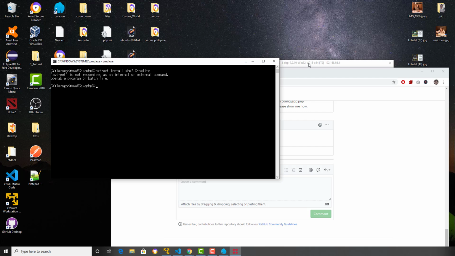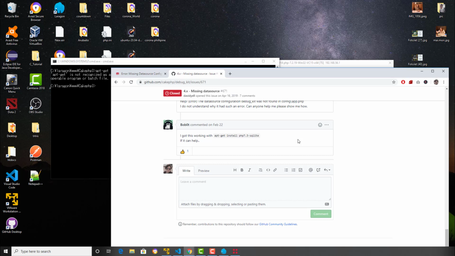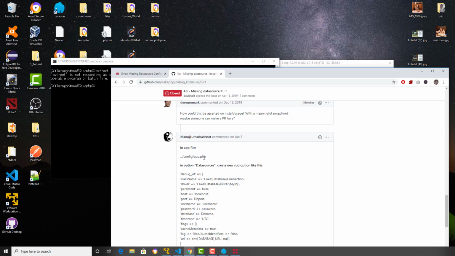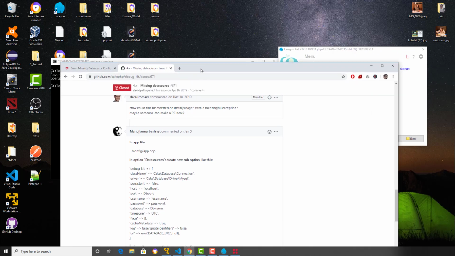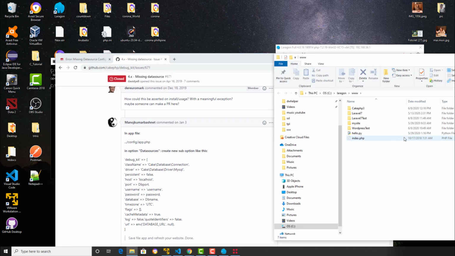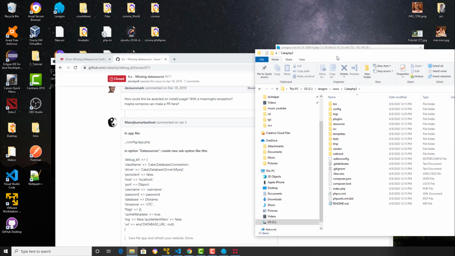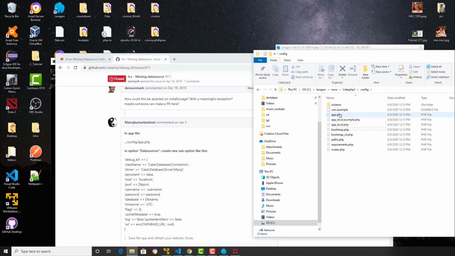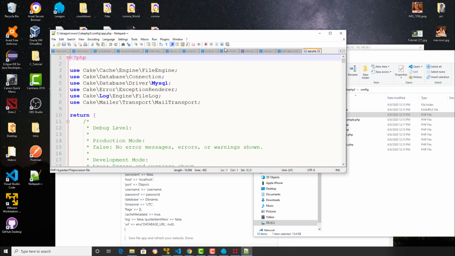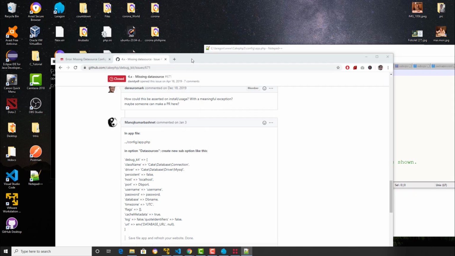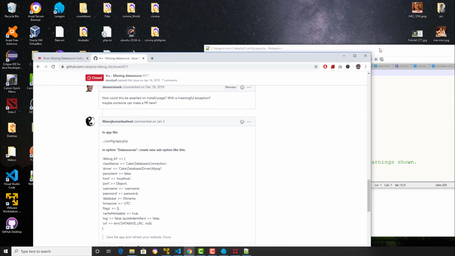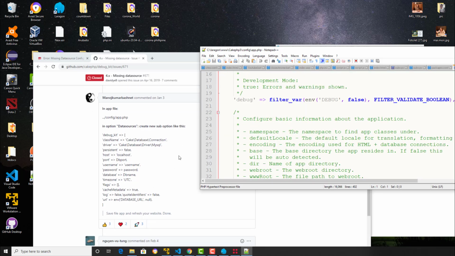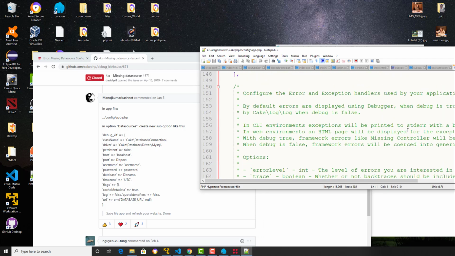Okay, so we cannot install the... in order to fix this, we're gonna open our config, app.php, open it, and in the options of datasources you add debug kit like this. Where is it?